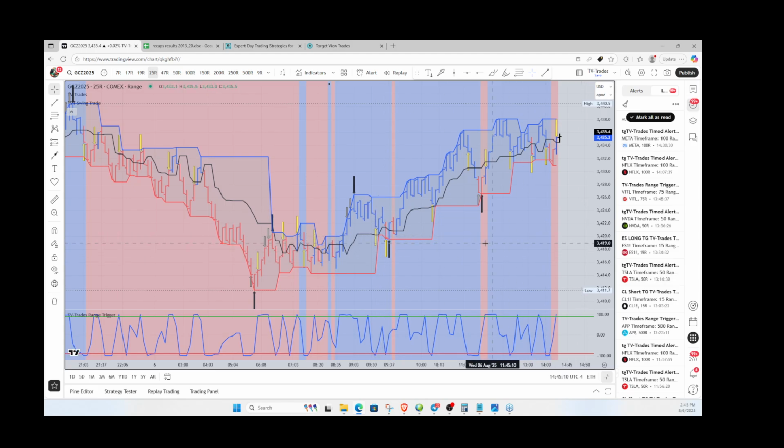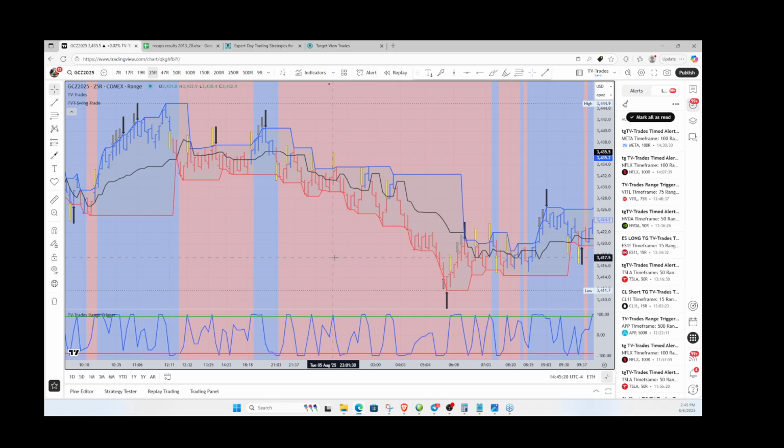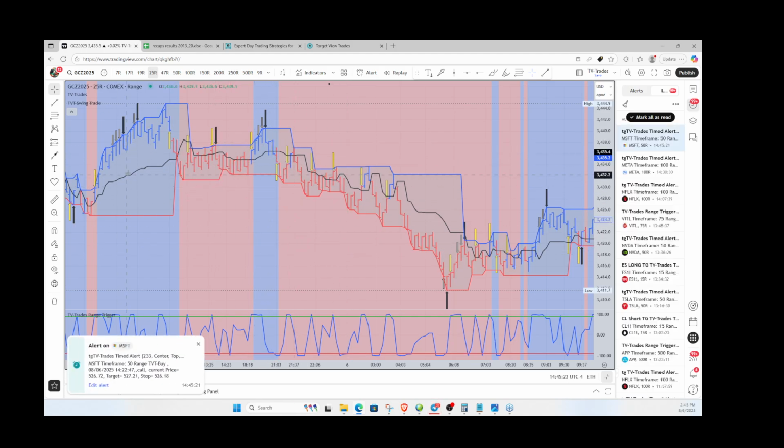And you can see, again, you only get a couple of trades a day, but today on the 25 range is a nice trade, a nice trade, a nice trade. Three nice trades today on the 25 range on gold. Yesterday just had two, one there and one there. Both nice trades. The day before that, there and there. This one would have stopped you out. I don't know what day that was, but this is what it looks like.